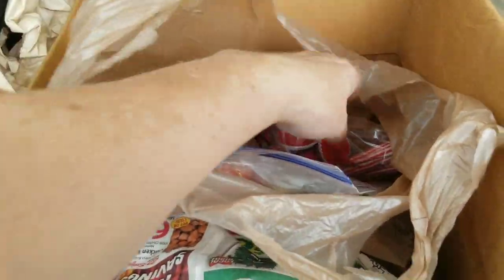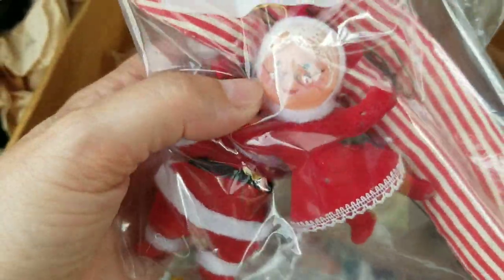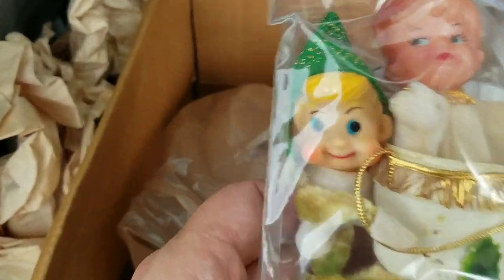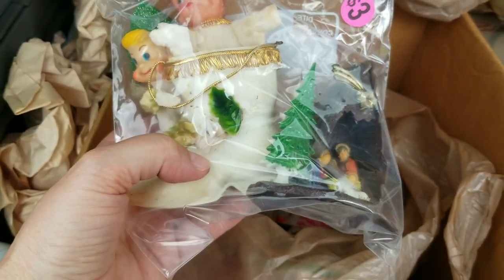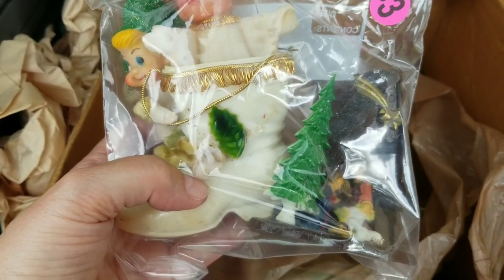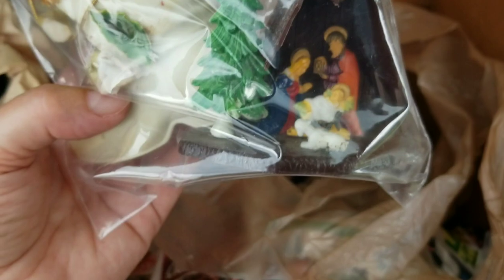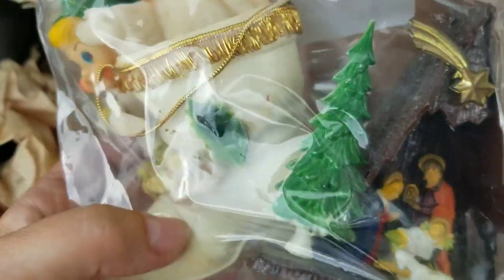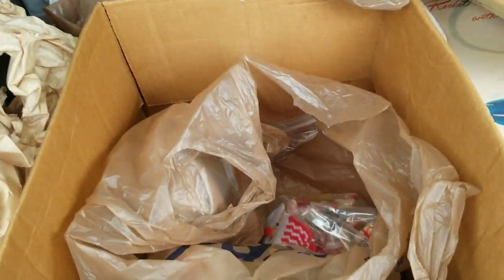This next bag holds some great vintage Christmas that I found — and look at the price on this bag. We have Dancing Santa and Mrs. Santa, and these really cool fabric candy canes. Three dollars! He's why I grabbed the bag; he will be staying with me — I do collect Dancing Santas and Mrs. Clauses. Though I might be tempted to part with it since I have a lot of them. There's also a little manger scene — it's missing a piece and the star needs reattaching — plus a white boot (I've never seen a white boot before) and a little flocked angel. All that for three dollars — what a great bargain.